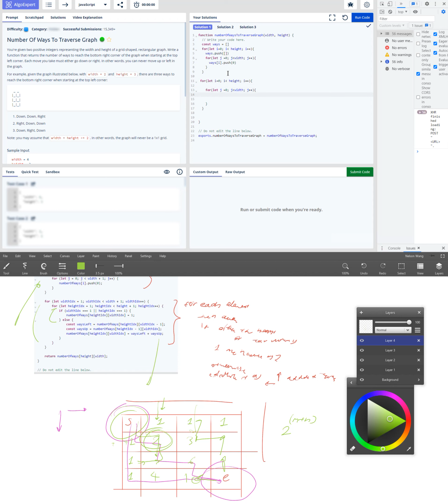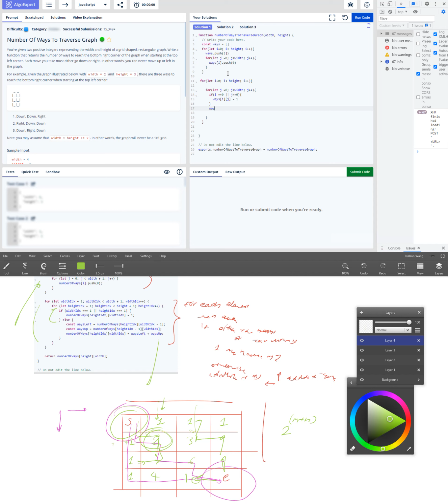If i equals 0 or j equals 0, then we say ways[i][j] should be equal to 1, because there is only one way to get there.